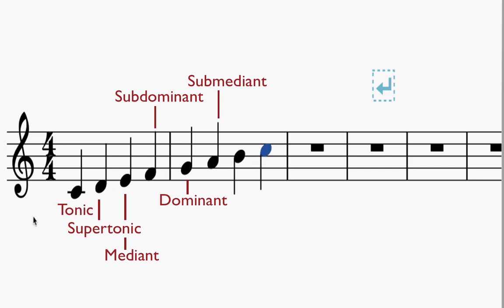Because remember, this is tonic and this is tonic. These are both C's, so this is tonic also. So this is 3 above, we call it the mediant. 3 below, we call the submediant, right? So it's kind of like the undermediant, and this is the overmediant. But don't ever use those words in any kind of music theory class because you would fail. Submediant is what we call that.